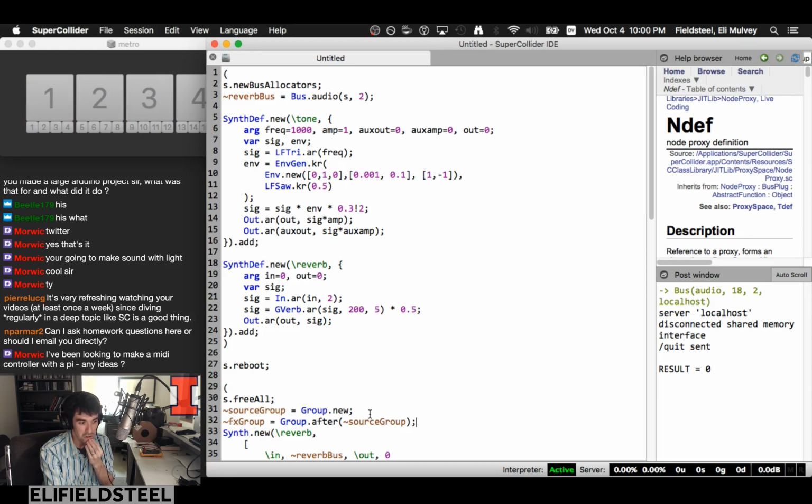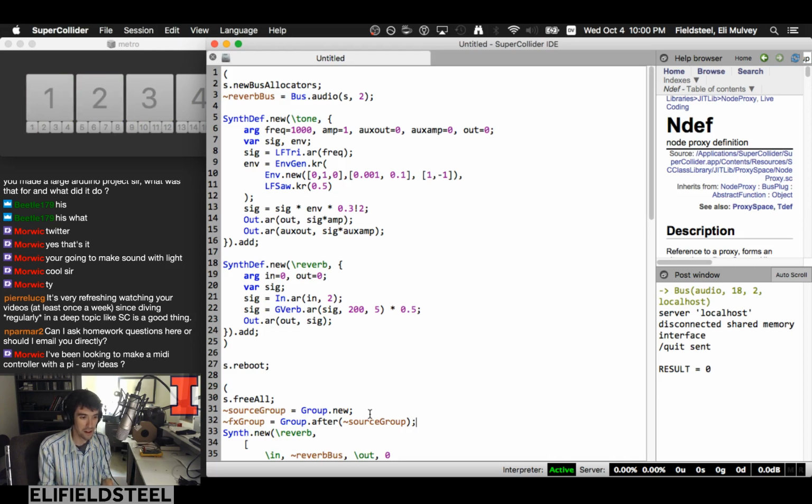Make a MIDI controller with a Pi. Any ideas? I've got a Pi here. I guess you would probably get some resistors, some potentiometers, like knobs and faders, and breadboard them together.